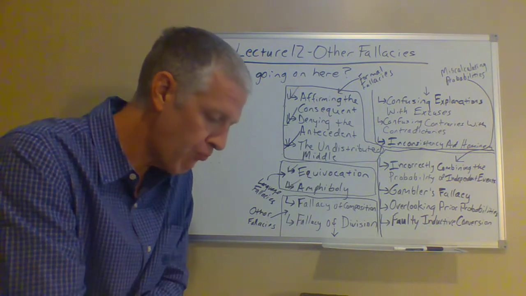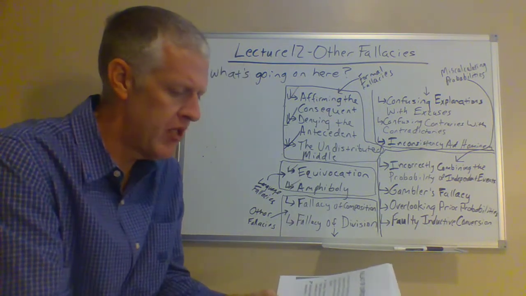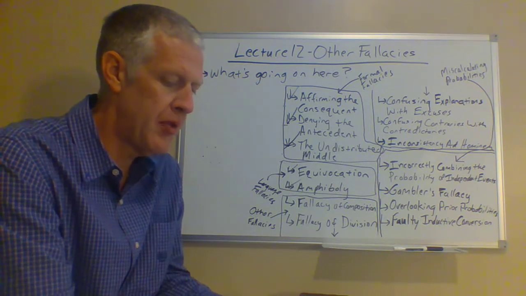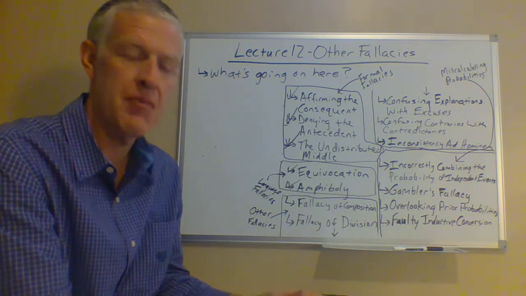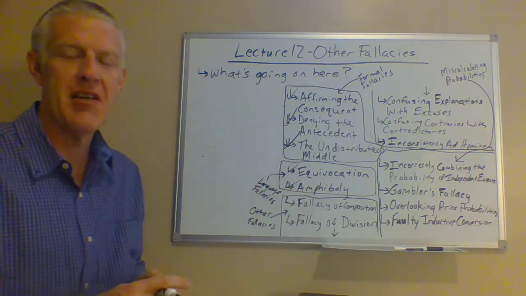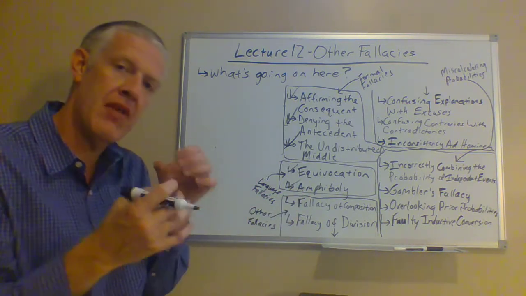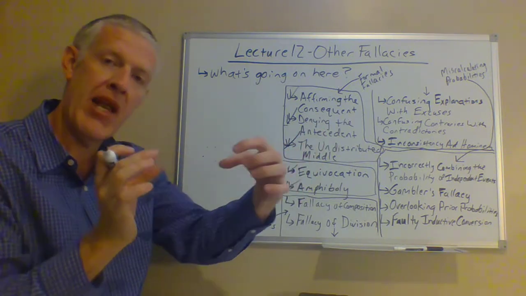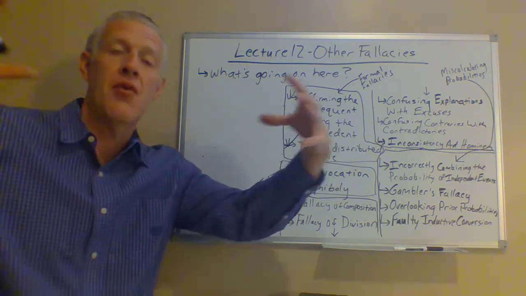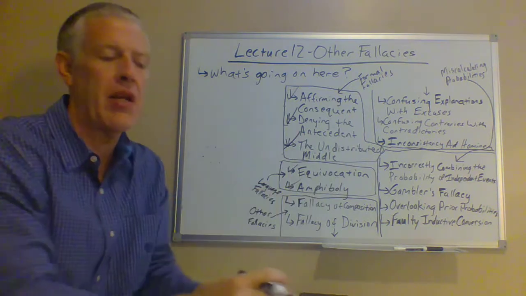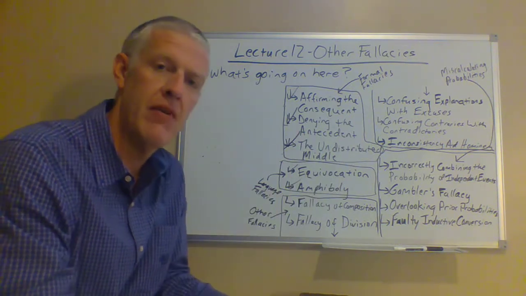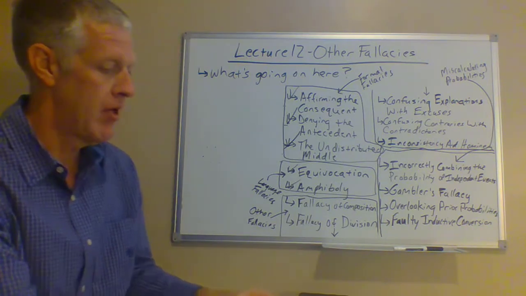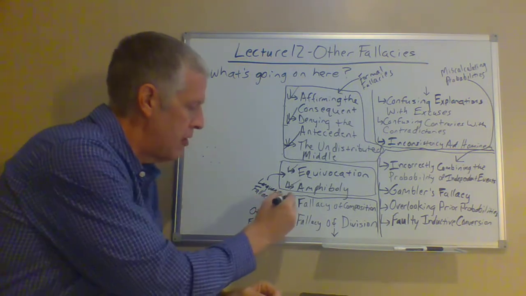Oftentimes, individual representatives really are popular, are highly rated, and nevertheless, Congress isn't very popular and is not highly rated. Okay. I like their second example, which I believe is new to this edition, from page 239. Quote, this building is built from bricks, therefore it must be rectangular. So this person is inferring that just because each of the bricks comprising the building is rectangular in structure, the building as a whole must be rectangular. But that doesn't follow. You can still have a different shaped building using rectangular bricks. Right? So again, that was the fallacy of composition.